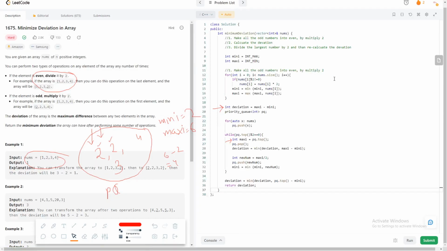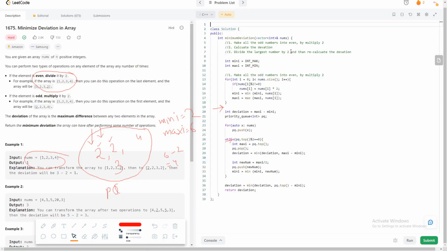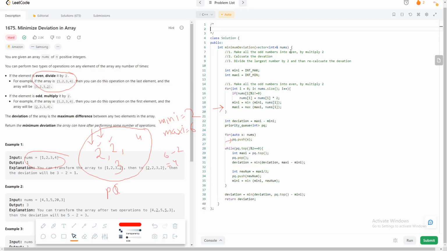Okay, so what will be the time and space complexity for this question? Let me quickly talk about that, and then we'll wrap up this video. The overall time complexity for this problem is order of n log n, right? The algorithm involves inserting n elements into the priority queue in the worst case, and that is why this is n log n.